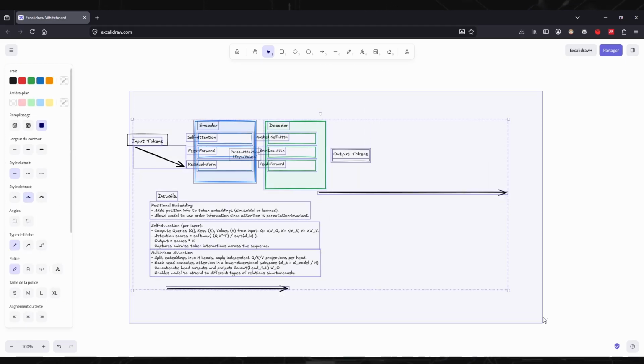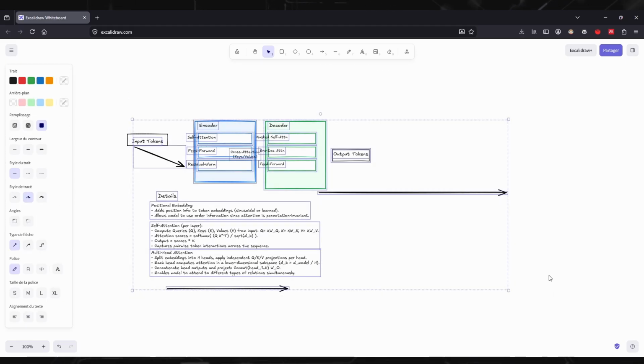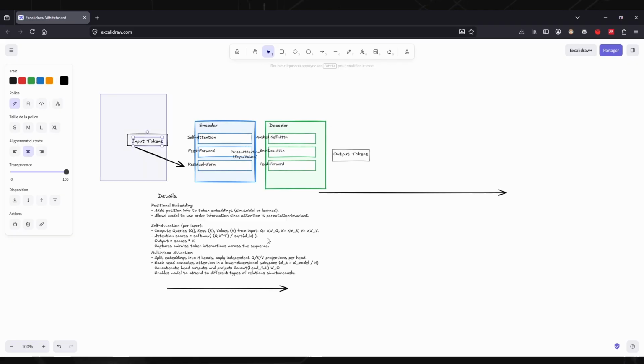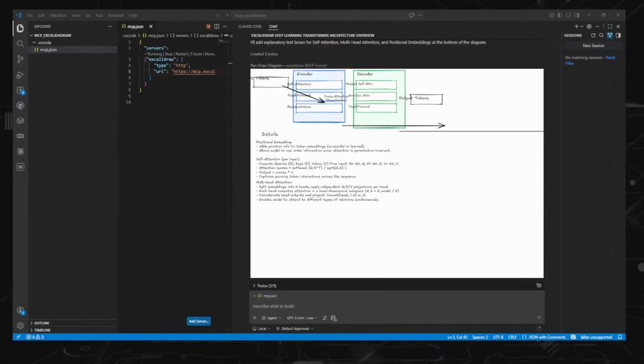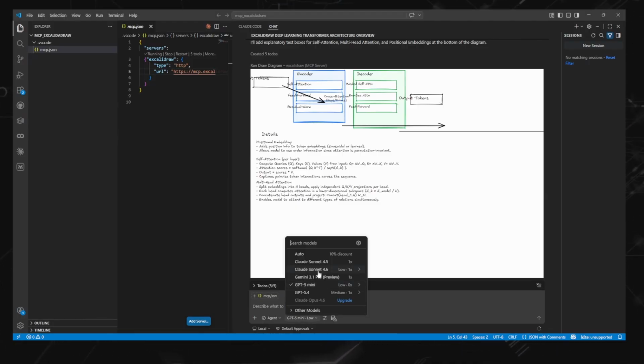But as I mentioned earlier, this is from only ChatGPT-4o Mini. So this is not the best. So now let's try to do it with a much better agent, okay? This will have a much better result, but it would take much more time. So let's go back to VS Code. And now what we're going to ask is the same, but with another model.